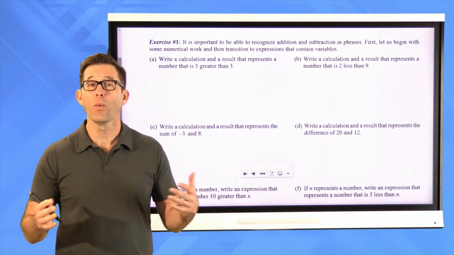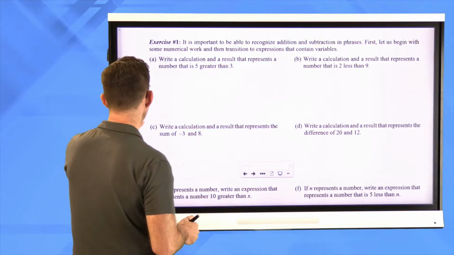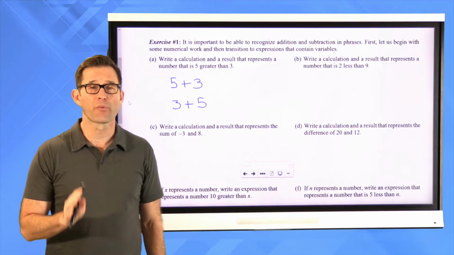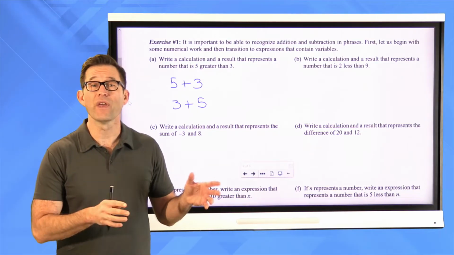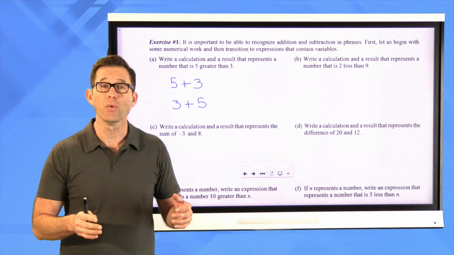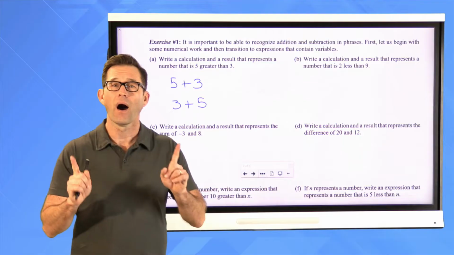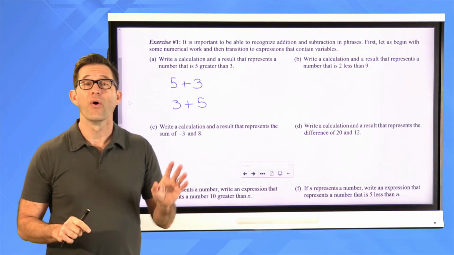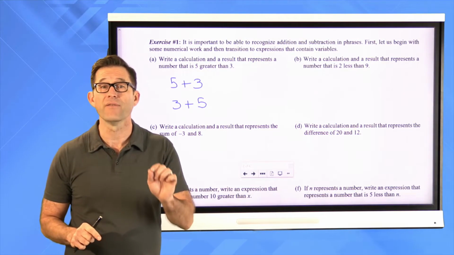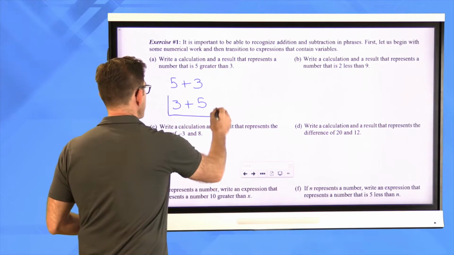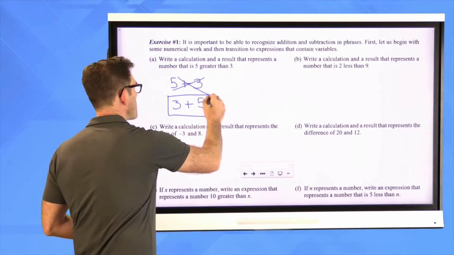Well, there's probably one of two things that you wrote down, right? You either wrote down 5 plus 3, or you wrote down 3 plus 5. Now, due to the commutative property of addition, these two things are equivalent. So I suppose, in a certain sense, you could say that either one of them is correct. And yet, I would claim that strictly speaking, the expression here that really represents 5 more, or 5 greater than 3, is going to be this expression, okay? And not really that expression, right?